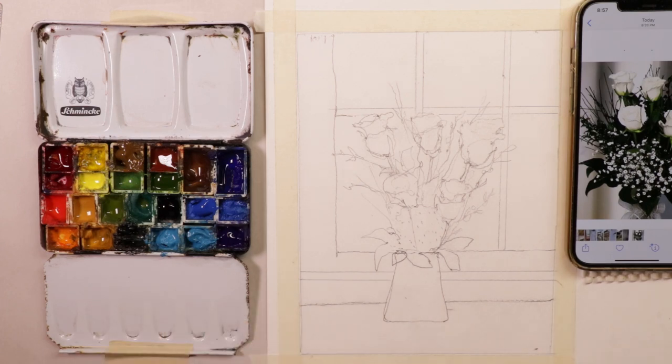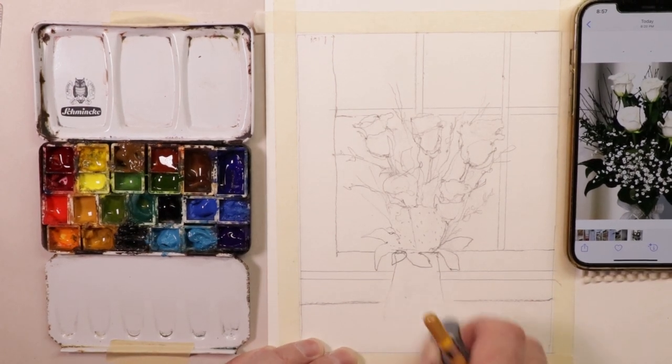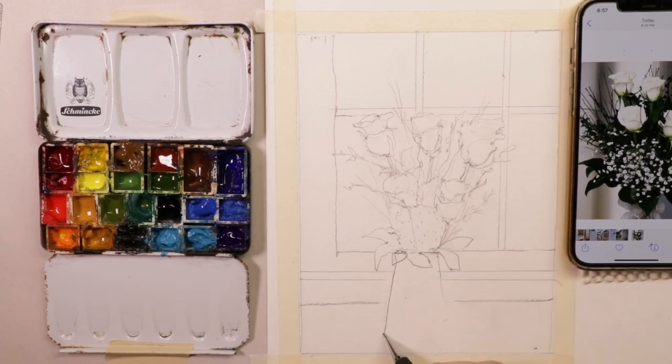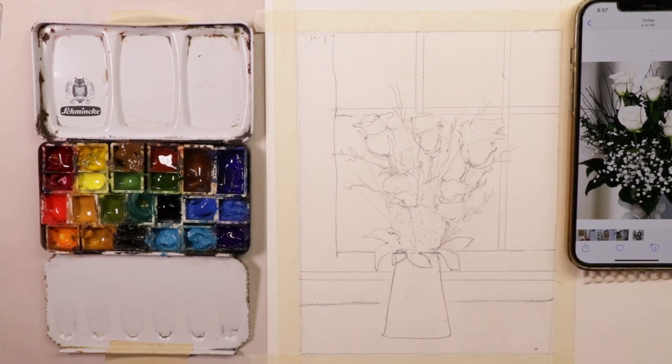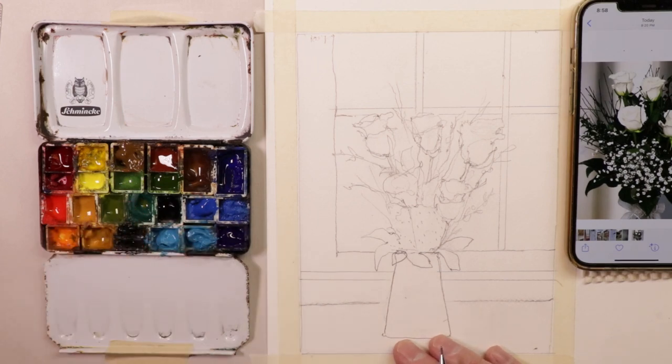And then you could also, if you see something, you might say, oh, I need to make my vase a little larger. You can do that too. You can make your vase a little larger here. I think it looks a little better that the vase is a little larger like that. And I think that's fine. So we'll come back. Paints are all set, ready to go. When we come back, we'll start painting.